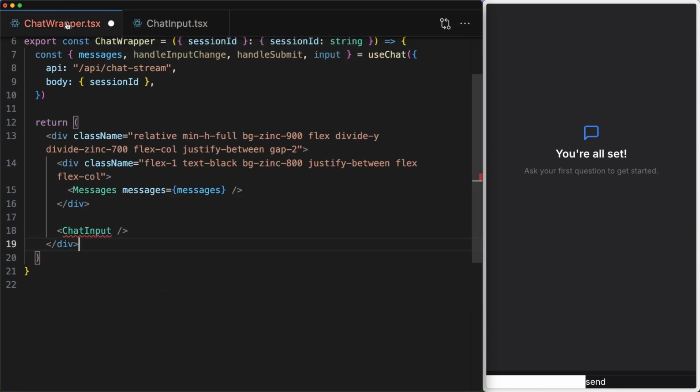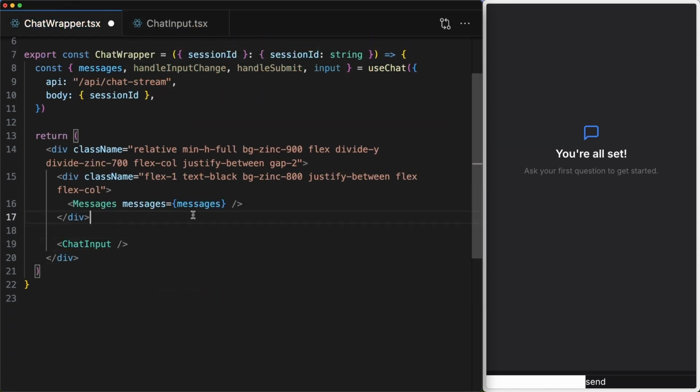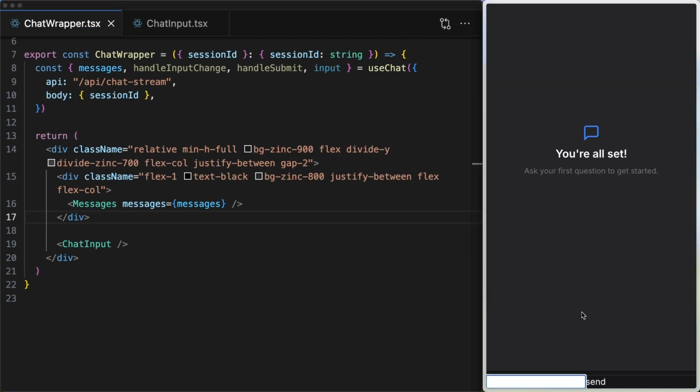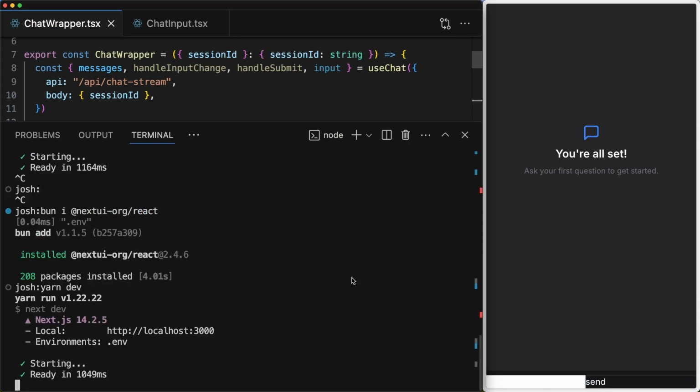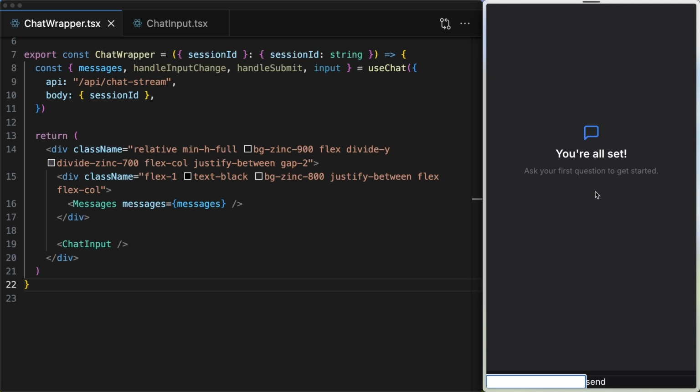Bam, let's save our chat input, import it into our chat wrapper, and let's see what we just created. So is our dev server running? Yes, it is. So let's reload our page and we should be able to see that this looks a lot better. And we can see Arc is currently loading. So let's let it load. And once that's done, there we go. Wow, that's a big difference. This does look a lot better. And you can notice once we reload the page, our focus is automatically in the text area, so we can start typing right away. Beautiful, man.